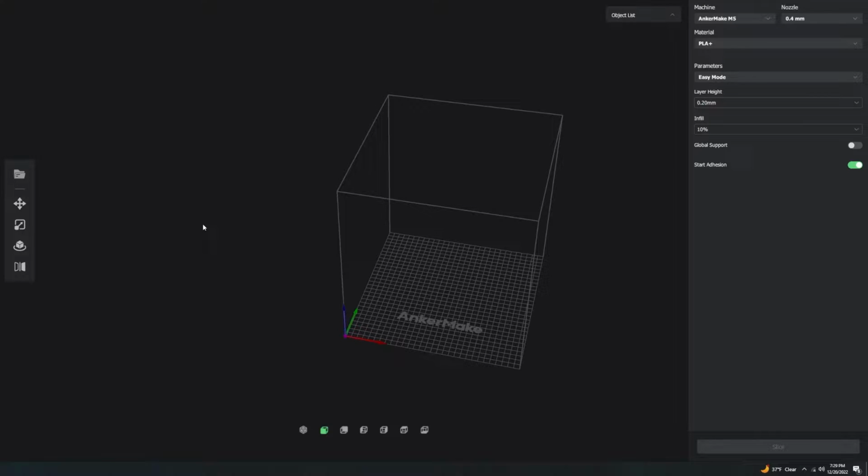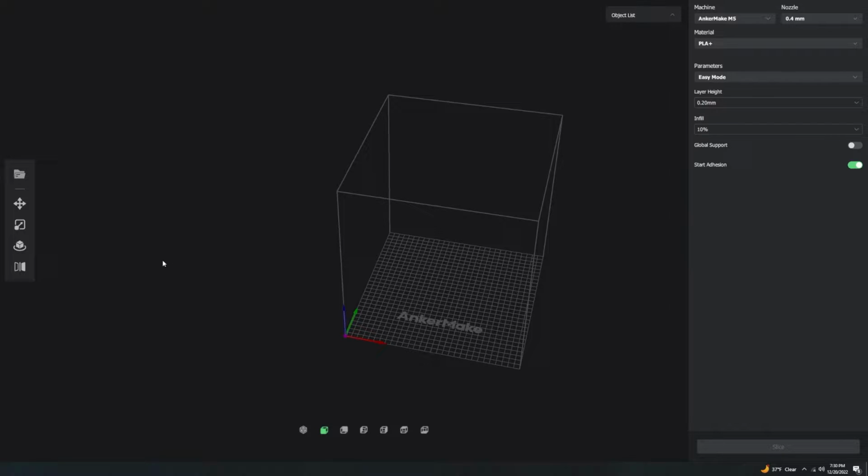Guys, as a first-time user, I would highly recommend you stick with AnkerMake Slicer. Now, I am not very familiar with this slicer. However, it's very similar to Cura, and while I do prefer Cura and I will probably personally be using Cura, I'm going to train you guys to the best of my knowledge on the functionality of the AnkerMake Slicer software, because as a first-time user, I think you need to stick with all of their proprietary software, and as you get better and more proficient with 3D printing, I think you can graduate to something that's maybe a little more advanced or requires a little more knowledge like Cura.